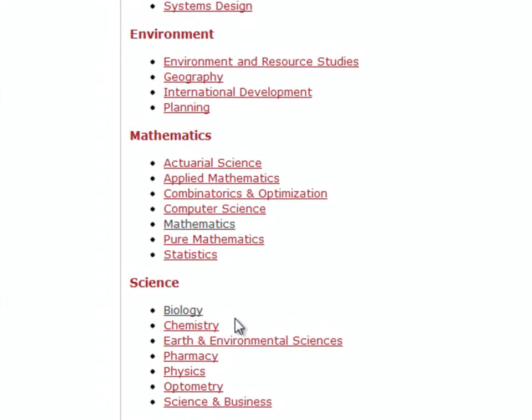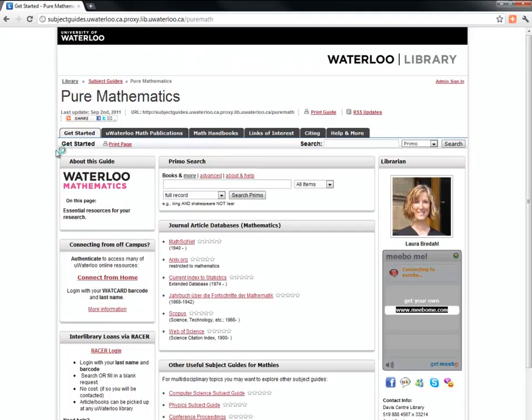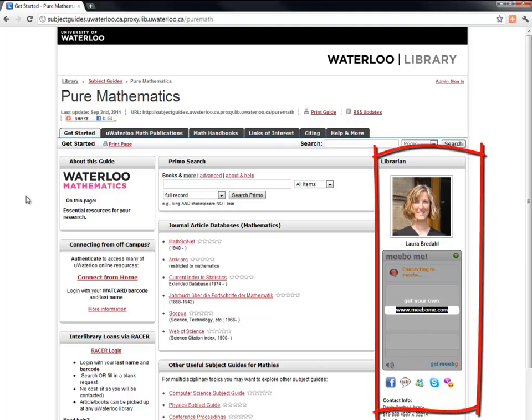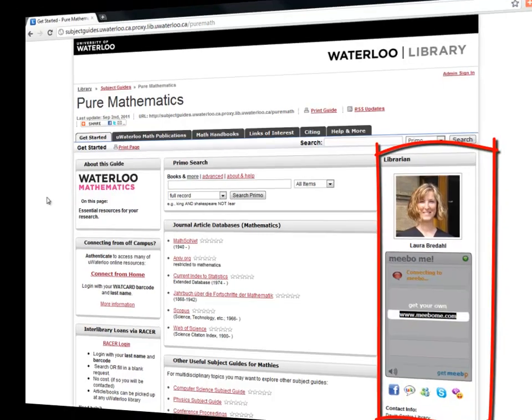And you can see that there's a whole host of subject guides that are related to the different mathematics disciplines. So for example, if you're interested in pure mathematics, you can click on the Pure Mathematics link here. It brings you to the Pure Mathematics Subject Guide, where you can find resources that are important for your studies and research. The subject guides also give you contact information for your librarian.